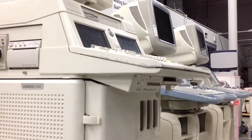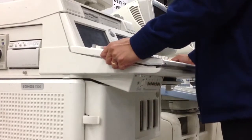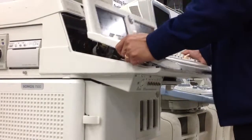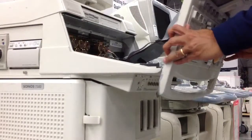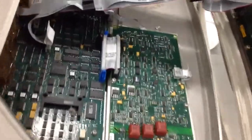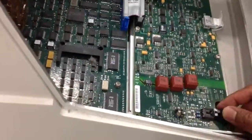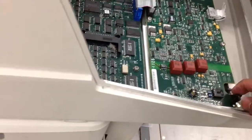The way to do that is by pulling the keyboard towards you, just like that. Now we're looking inside the system user interface module. This board is the PCU board. What I would like to do is reseat the cables that go from the PCU board to the ECG module.